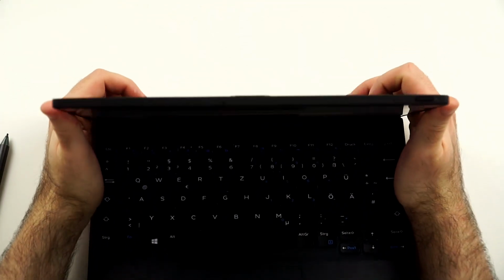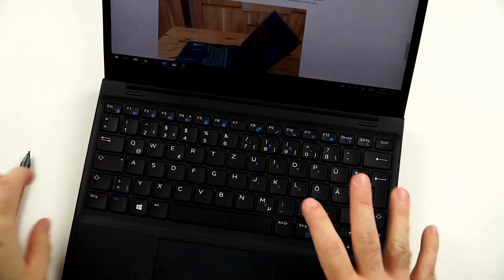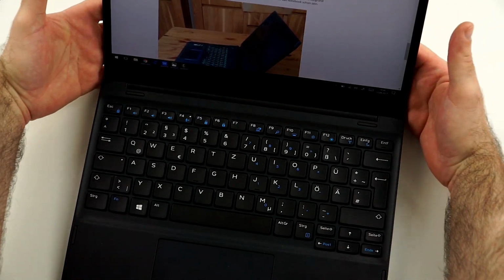And the only part that gets warm then is the tablet itself, since this doesn't really dissipate any heat. So it wouldn't be an issue, and I don't think you will do heavy load for a longer period of time, so it would warm up. So yes, it will throttle at some point as well, but with a Core i5Y or whatever it is, a Y CPU, I cannot blame it for that. And that's why I won't really complain.